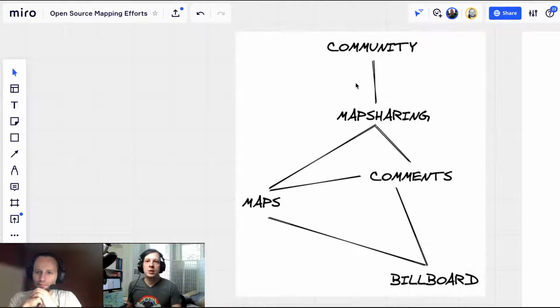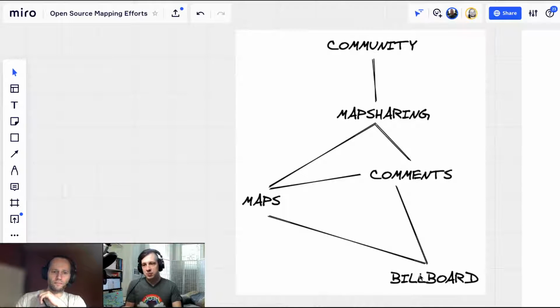So sharing maps, obviously we've got to make that happen. Well, you need to be able to make maps in order to share maps. That's one thing. Then you need a way to comment on the maps. That's another thing. And then you need a place to share them. So where do they go?